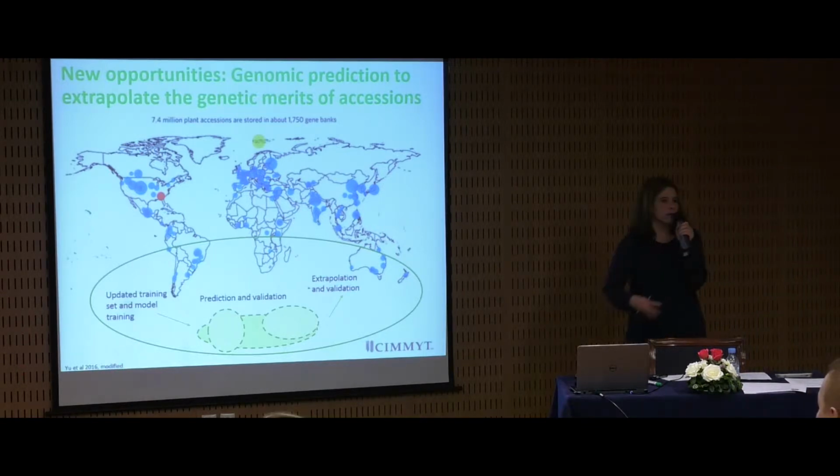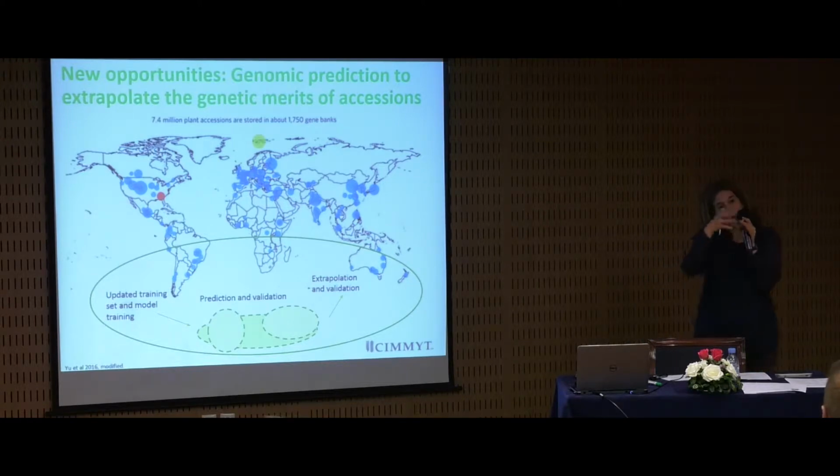And what they basically did, they took one of these core collections, so the smaller set of gene bank accessions in their program. They did a cross-validation within that core collection, and then tried to use these predicted values to apply to other accessions in the gene bank. And, at least in sorghum, in that paper, it worked very well. They have a prediction accuracy of 0.8, 0.9, very nice. And they think that could really be a way of giving more value to the genetic resources and selecting the genetic resources based on the GS prediction. So I think it could have a lot of potential.